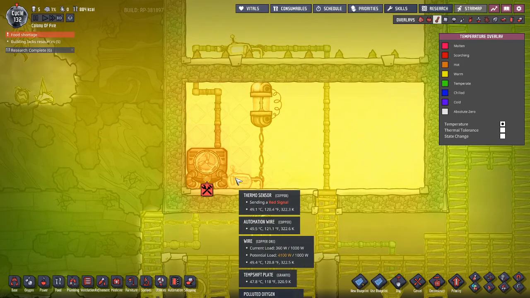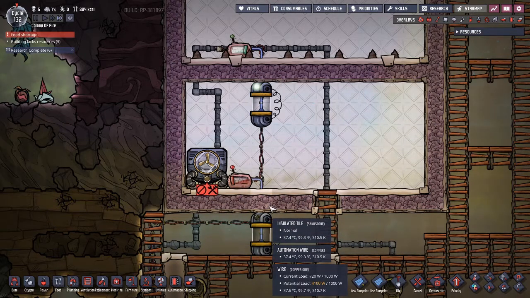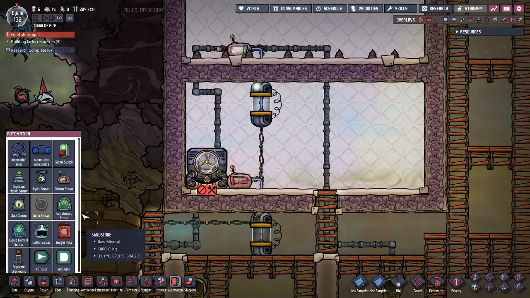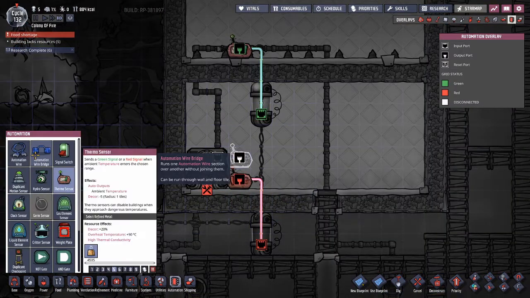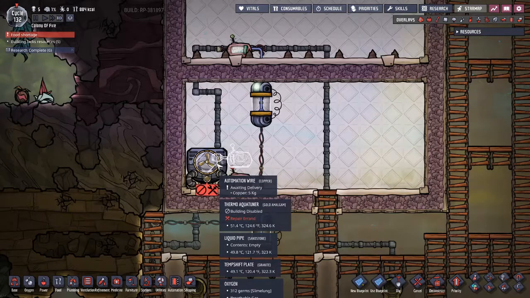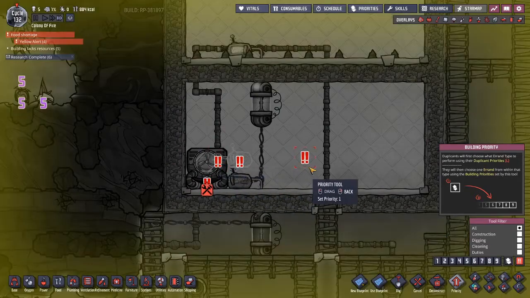And then the thermosensor. I could automation wire. That's it. That's why I got it to him.